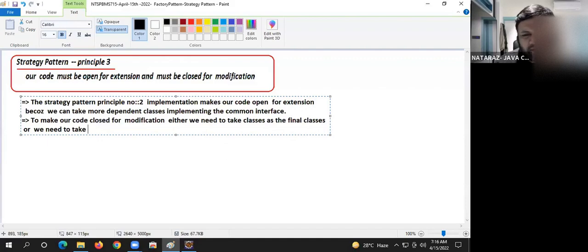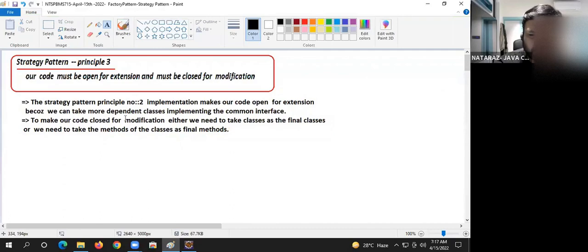Private kills the visibility. Or you need to take the methods of the classes as final methods. Understanding my point, guys?